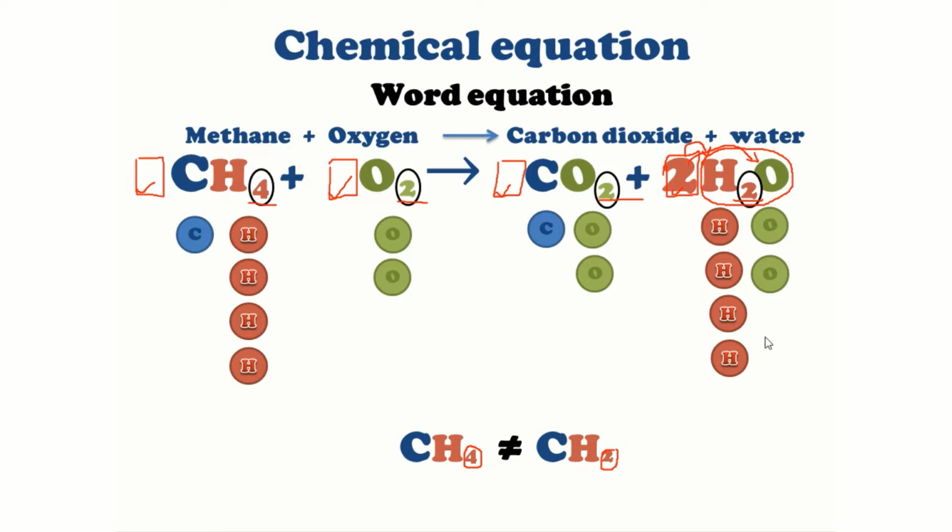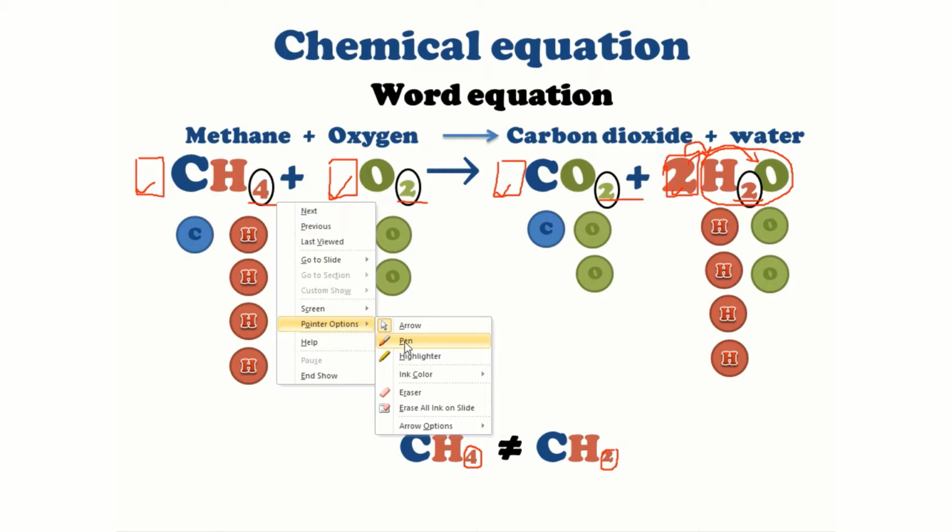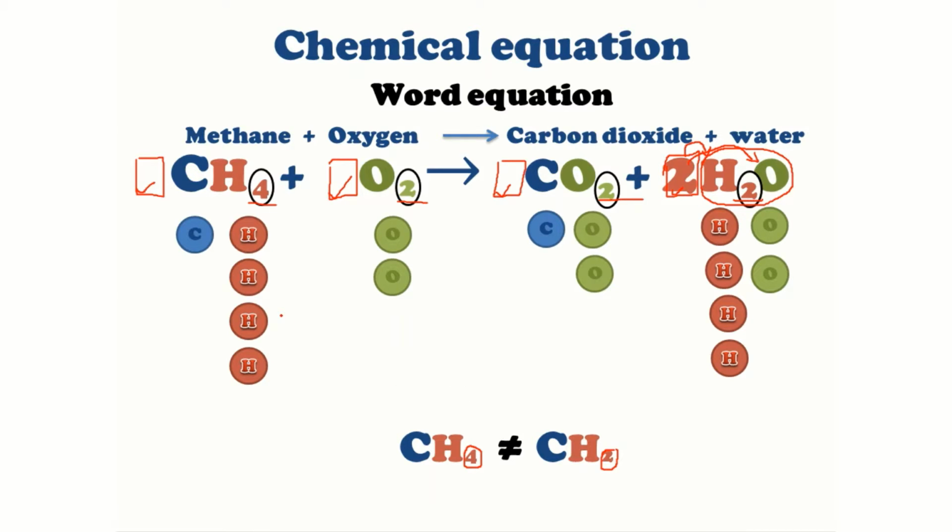From there we can recheck to see if the hydrogen is balanced and our carbon is still balanced. If you check, carbon is 1 on the reactant side and 1 on the product side. So carbon is fine, we are happy with it. And then hydrogen, it's 4 hydrogen on the reactant side. On the product side it's also 4 hydrogen, so hydrogen is fine.